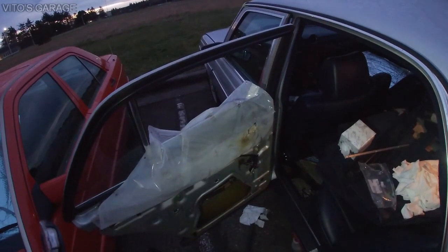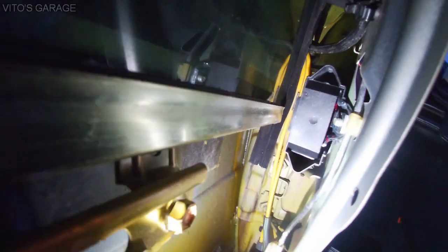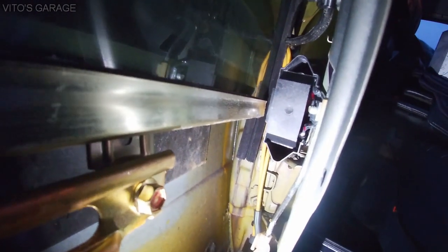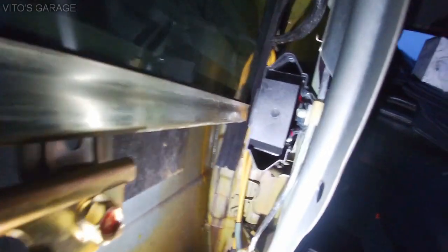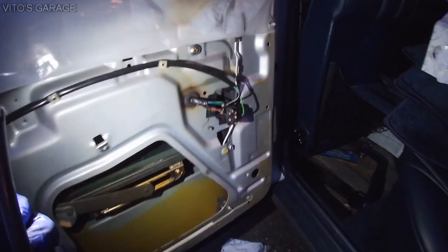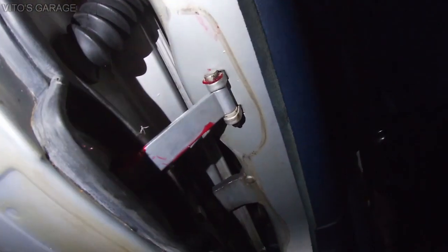Alright guys, getting late again. I'm so sorry, but I'll show you the doorstop. Okay, doorstop is installed. As you can see, I put a protective cover on it. So it's a good idea whenever you replace or service these doorstops to make sure that it has a plastic cover. It's protected from water and from getting worn prematurely.